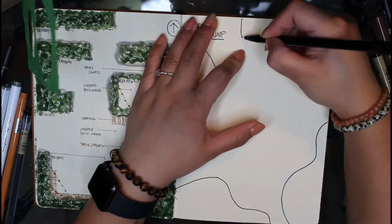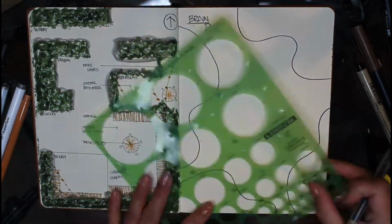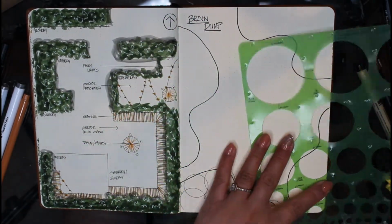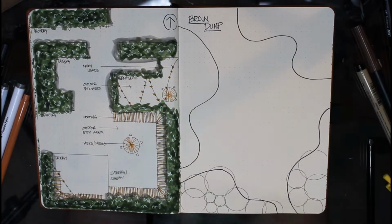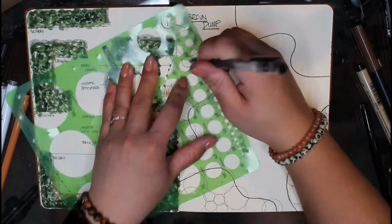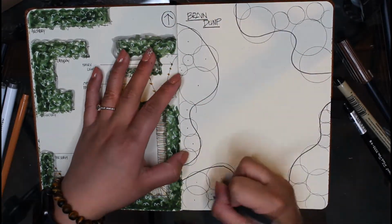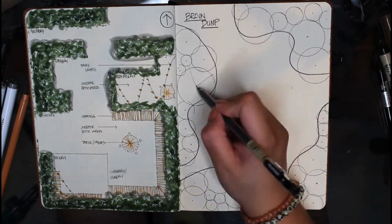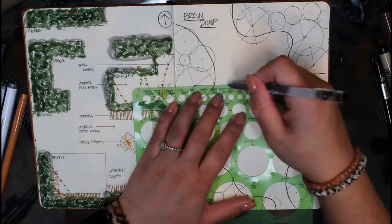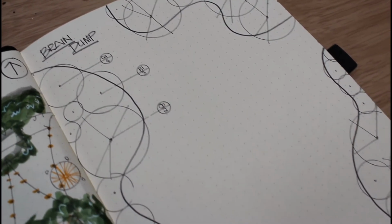And again, one of my favorite pages, just like my one line a day, is the brain dump. This is kind of like my note page, and this is just because first I like having a blank page at the end of the month so I can write notes, or if I'm in a meeting at work, then I write it down there. But this is where I do all my notes, and again, I'm doing the planting plan style, so it's just neat. And I also added some labels. I shouldn't have, but I did. And yeah, it's looking super simple. And I think that's it for my February bullet journal.